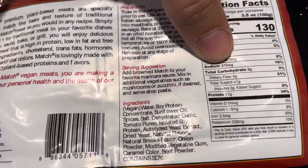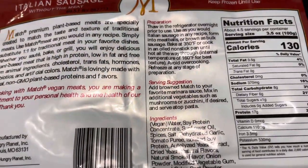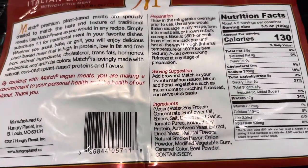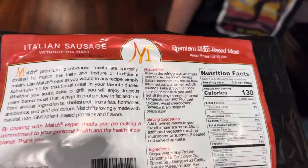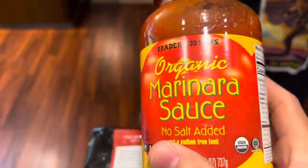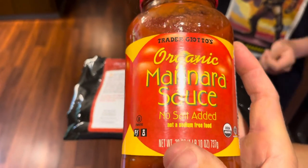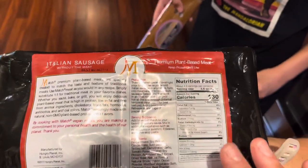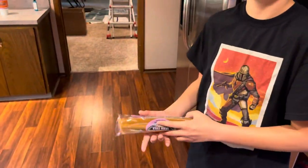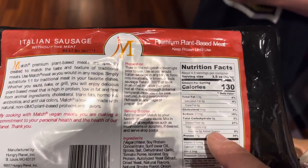Of course, there's no cholesterol and they have no saturated fat in any of their products. They use sunflower oil, which we've talked about before — mostly omega-6 fats, but unsaturated. It does have some sodium. Now there are four servings in this, so even if we put this in spaghetti sauce and make whole grain pasta out of it, the pasta doesn't have any sodium.